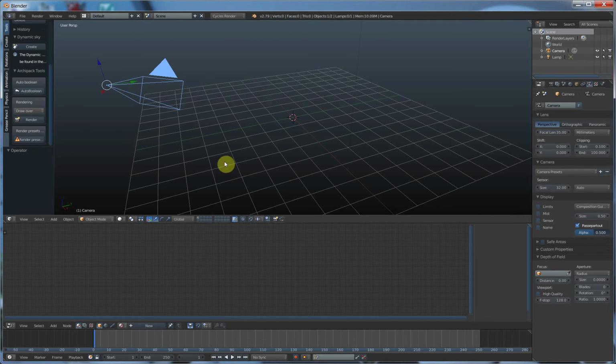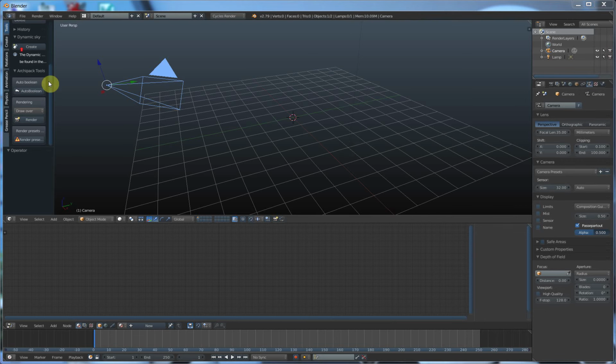Next, we have this big area right here. This is the thing that you see prominent in Blender's interface. This contains your scene. This is everything that you're going to be working on in here. So think about the artboard in Illustrator or the white space in Photoshop, what you paint on. This is where you create your stuff.